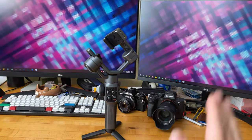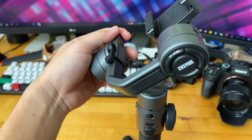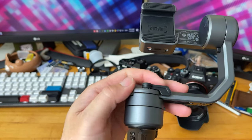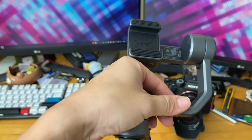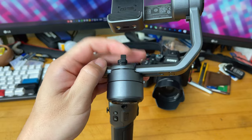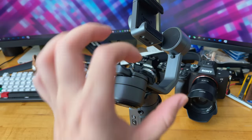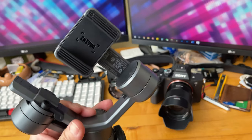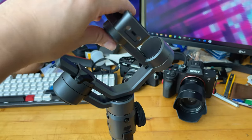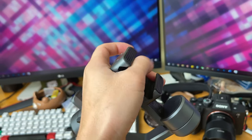The only thing you need to balance on this gimbal is super easy. You put your phone on here and depending on how heavy it is, you slide it towards the end — the heavier the phone, the closer to the end. My iPhone sits close to the end but not all the way. Once you click it into place using the tab, it locks securely, and you can turn it to pack it down smaller.